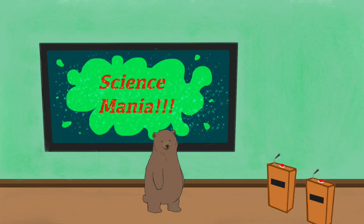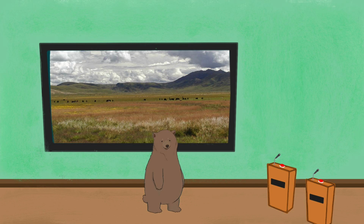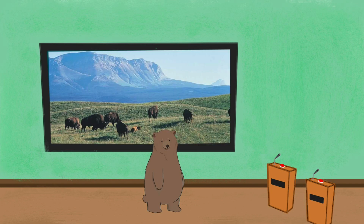I believe the time has come for me to share about temperate grasslands. Grassland biomes are made mostly of grassy plains. They are not able to grow huge trees like a forest, but they are able to maintain a lot of grass, while a desert cannot. Nearly 25% of Earth is grassland. These areas provide rich and fertile soil that is ideal for crops and pasture.